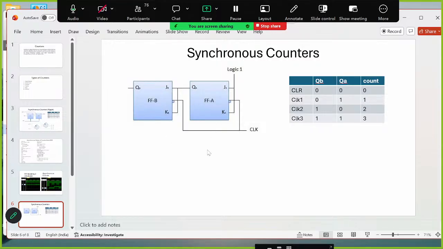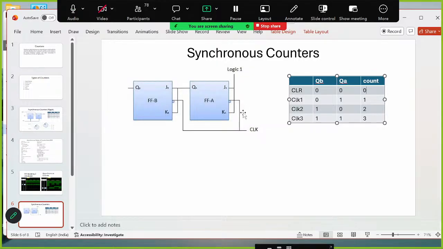Initially the output is 0, 0. Let's say this is QB, this is QA. So initially the output is 0, 0, so the count is 0. Now what would happen when a valid clock signal comes? A valid clock signal means an active edge-triggered clock comes.